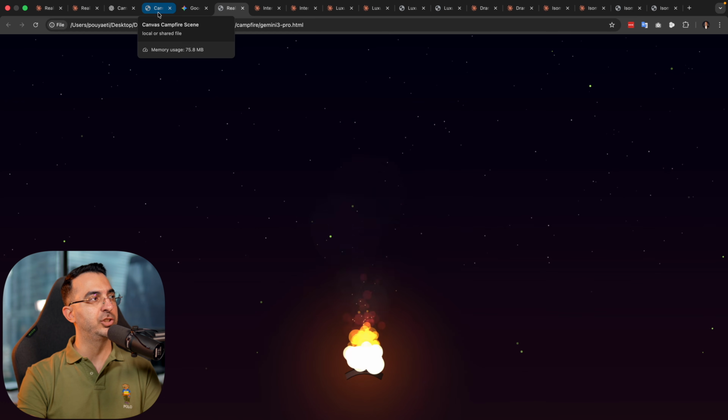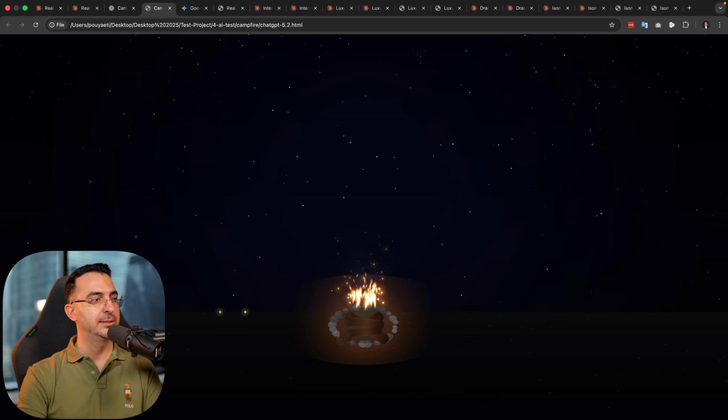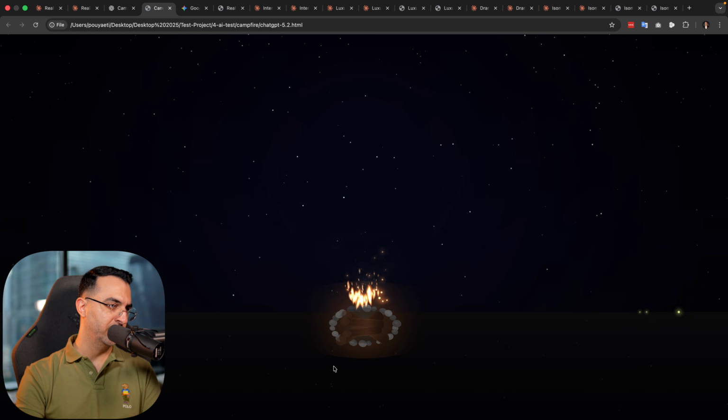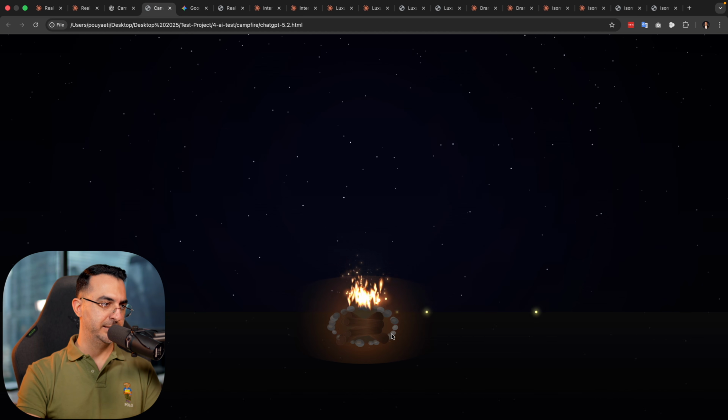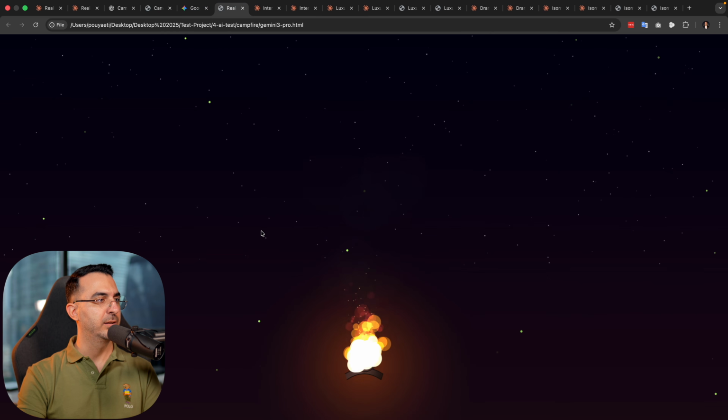Now let's compare it with ChatGPT 5.2. This is what ChatGPT is showing us. We have some stars in a straight line, and we have some other stars that are not moving in the background. The lighting effect on the ground, we can see the circle. Okay, so it's not so good. The smoke, I don't know if this is the smoke or not, or what it is. We have some strange things around the woods, and the fire particles. Okay, so I think the previous one was much better.